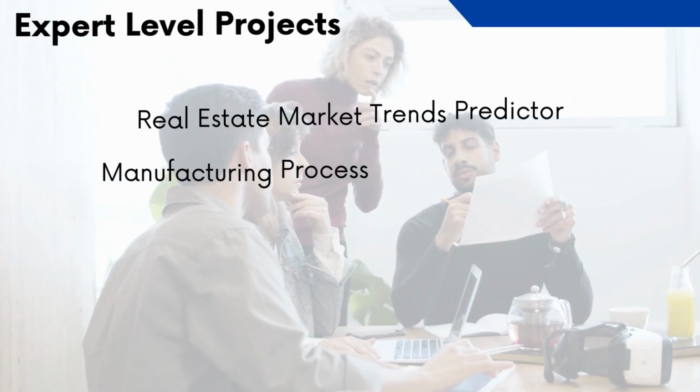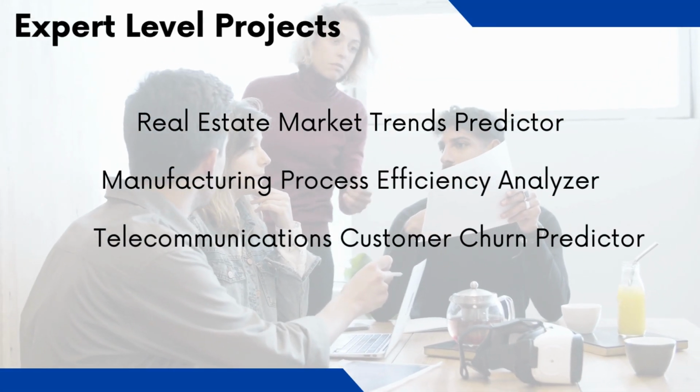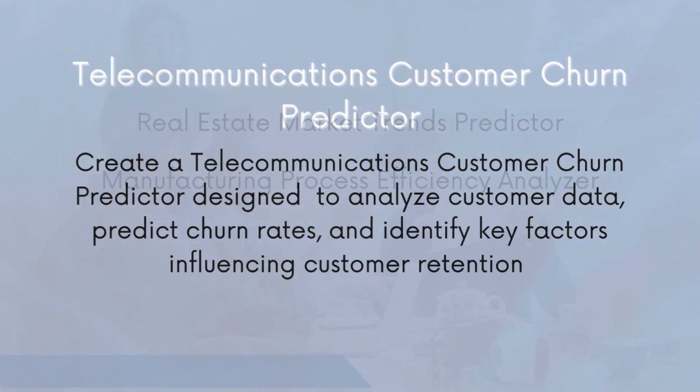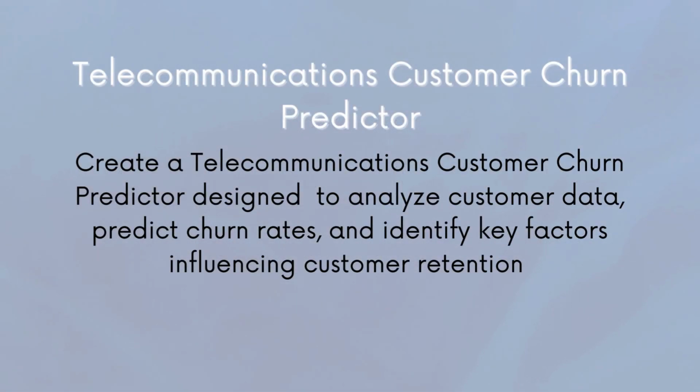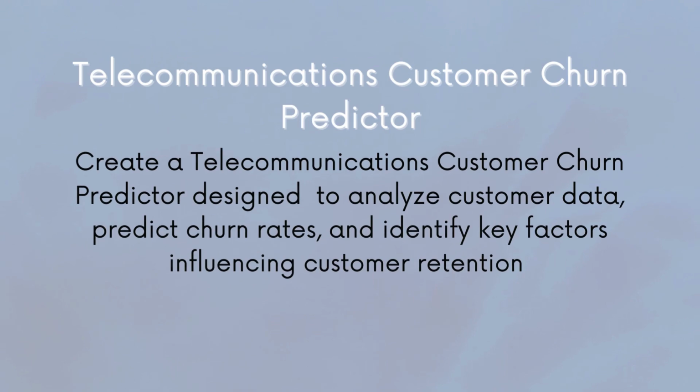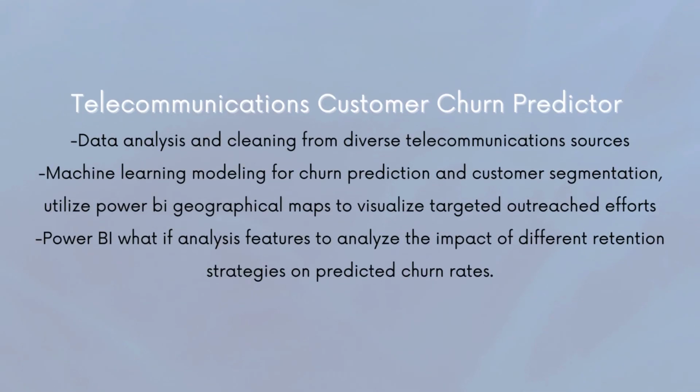The last and the most important expert level data analysis project is telecommunication customer churn predictor, in which data analysts create a predictor designed to analyze customer data, predict churn rates, and identify key factors influencing customer retention. The skills practiced will be data analysis and cleaning from diverse telecommunication sources, machine learning modeling for churn prediction, and customer segmentation. Utilize Power BI geographical maps to analyze targeted outreach efforts, and Power BI's what-if analysis feature to analyze the impact of different retention strategies on predicted churn rates.